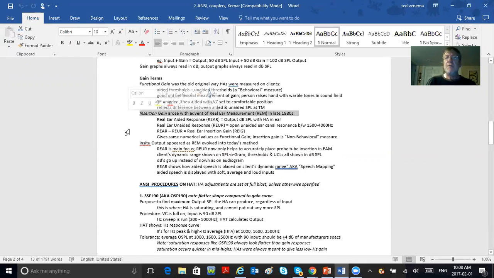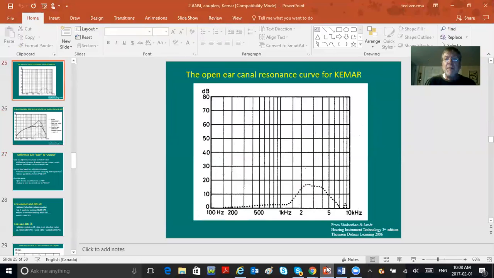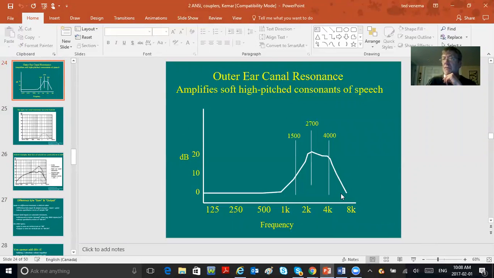Then came real ear, insertion gain. In insertion gain, you're first measuring that guy's unaided ear canal resonance. You're first getting this. You've got the probe tube in the guy's ear, and you're having sound coming out of the speakers of the real ear equipment. So you're not measuring the guy's thresholds anymore. You measured them first under headphones and entered them into the computer. The computer took the guy's thresholds. It's all good. And then you measured his unaided ear canal resonance, and you got this.